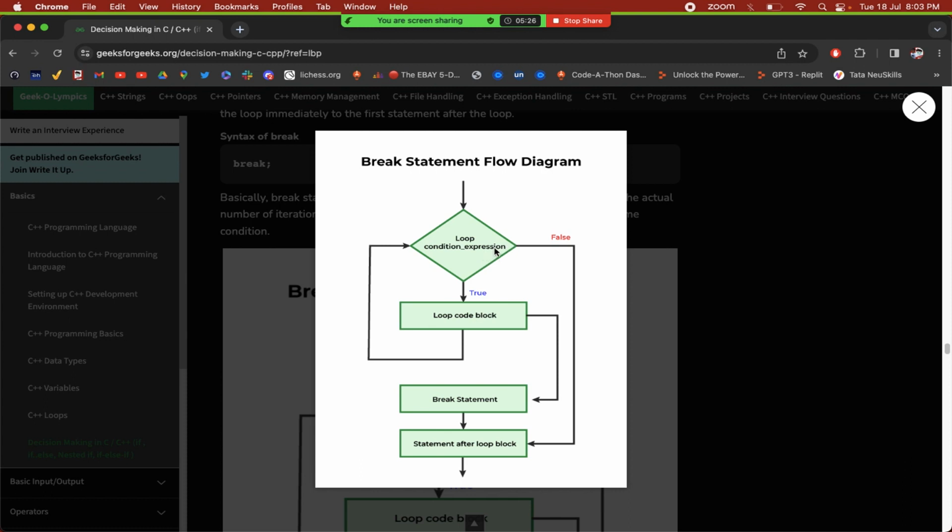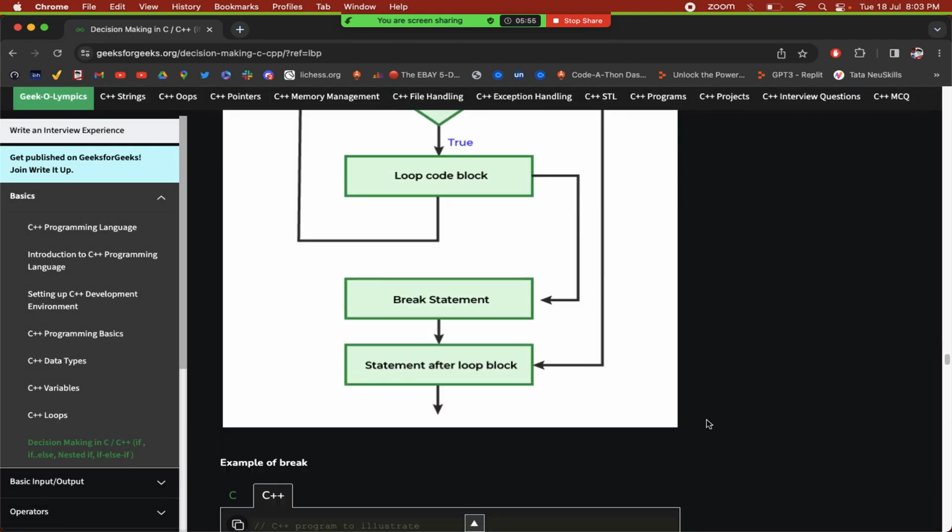Or if the condition expression evaluates to false, it also goes to the statement after the loop block. So there are two ways to get out of a loop: using the break statement somewhere in the code block, or when the loop condition expression is false.